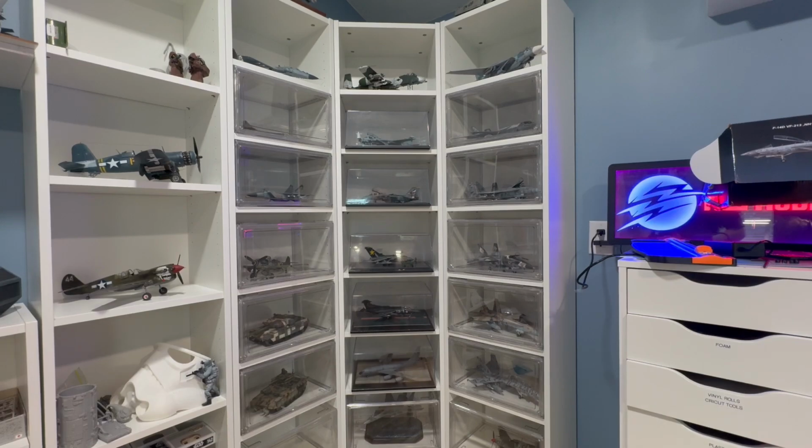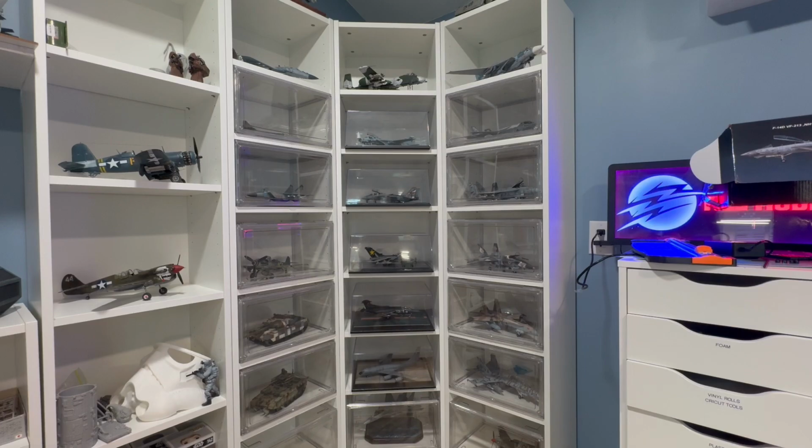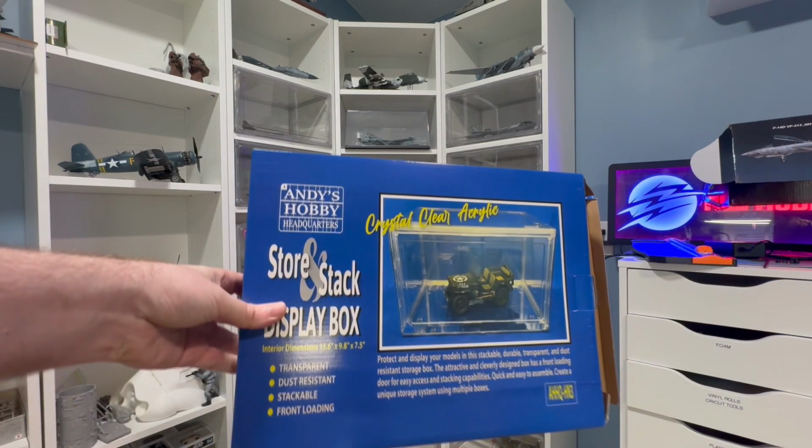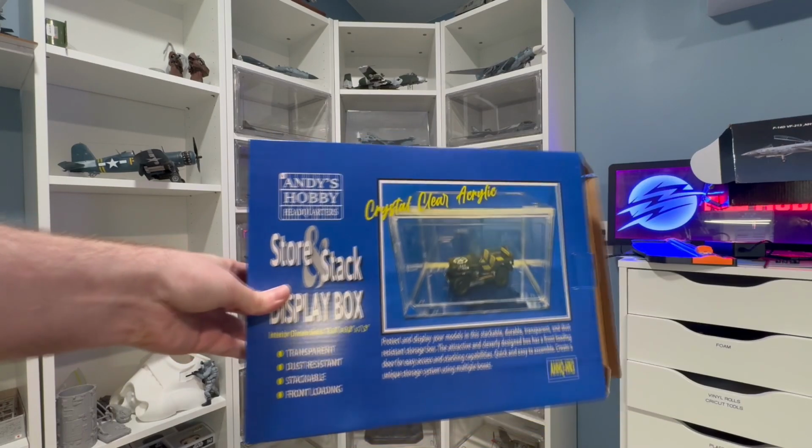All right, so here we are. People ask me this question all the time: what's that display case behind you? It looks awesome. The five in the middle there are Trumpeter display cases, and the rest are these Hobby Headquarters cases. And there you go, that's what I'm using.